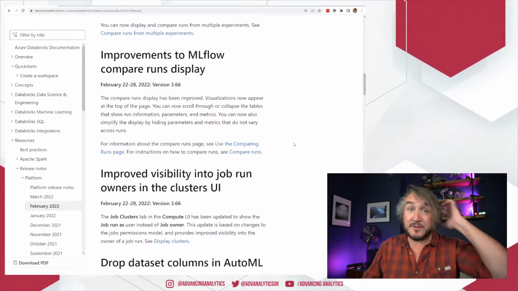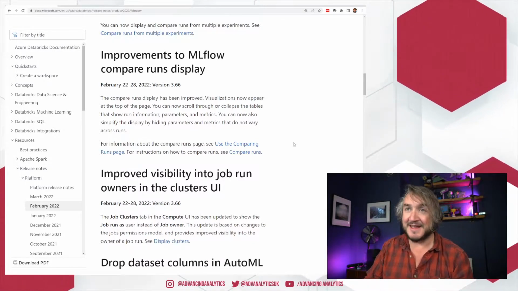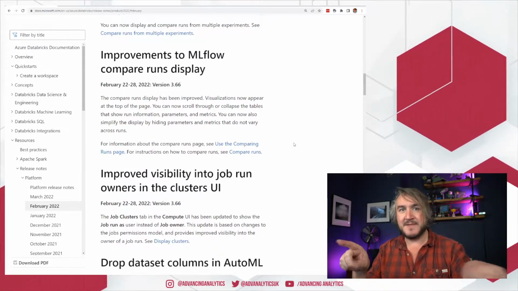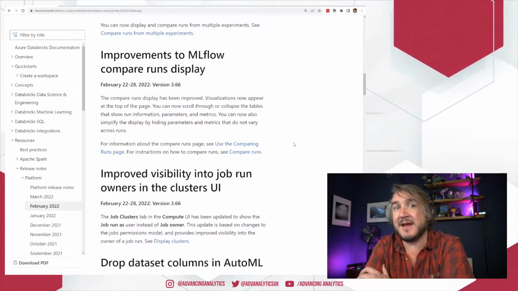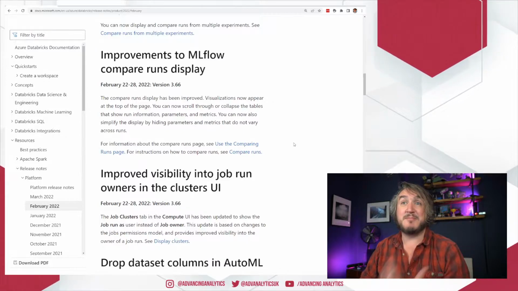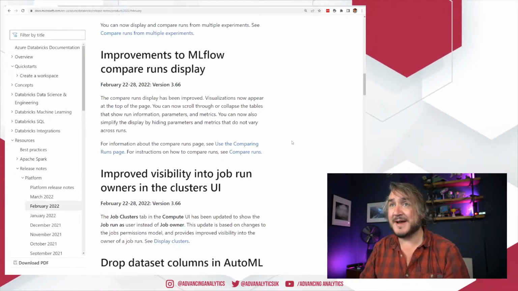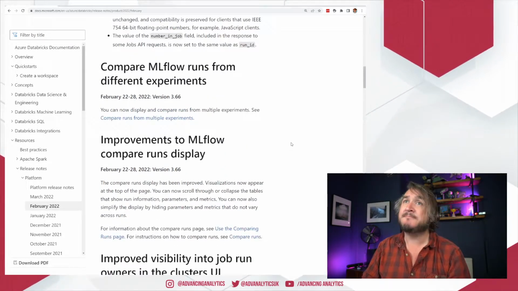Okay, MLflow compare runs. So if you did multiple different experiments in our nice new GA experiment tracking, we can now go, well, actually, how did that run against that one? And get differences in terms of the accuracy, the ROC curve, the various different stats that came out from those different runs. It's now slightly better for us to be able to compare things and get a little bit more information about it. So if you are using that, definitely go and have another look. It has been refreshed in February.